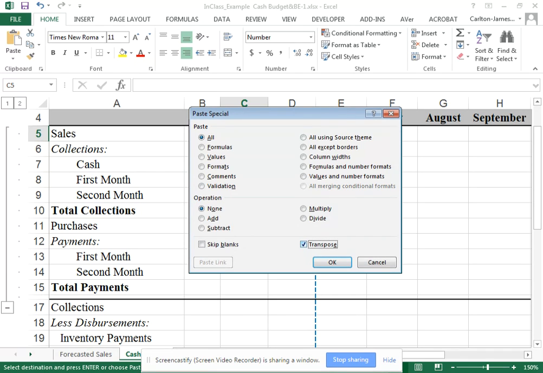So it'll convert it from a column to a row, right? Okay. So we paste the transpose.